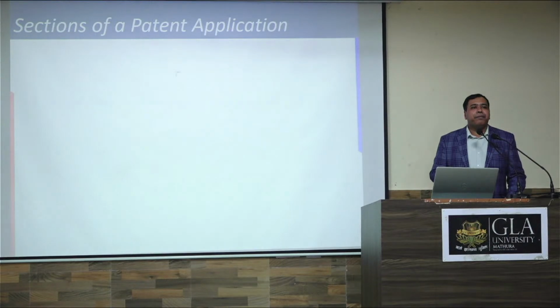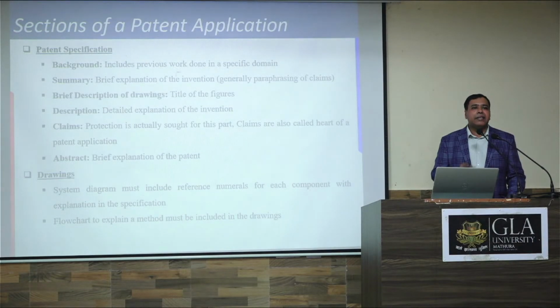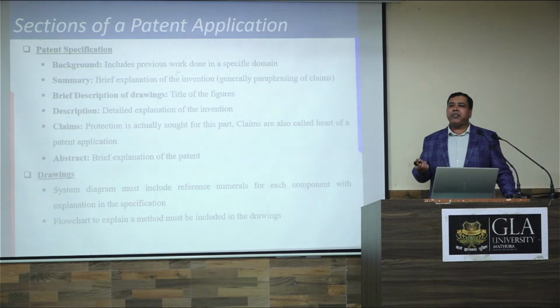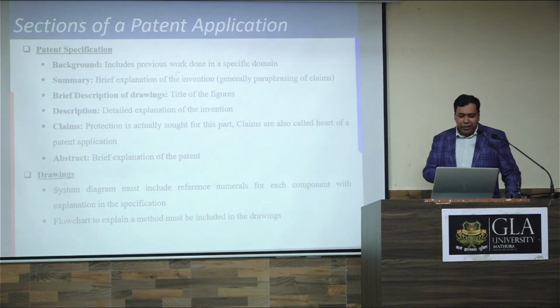Okay, what are the various sections of any patent that you create? Primarily, these are certain sections of each patent application. So whenever you create an application, you would see most of these sections. Similar to a research paper, you define your background, right? You may have certain drawings corresponding to your invention. You may have a description corresponding to your invention.